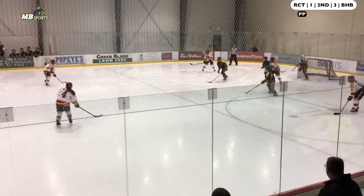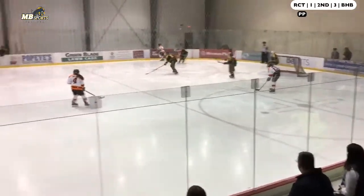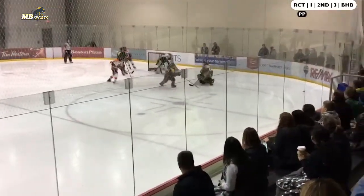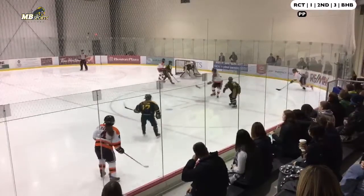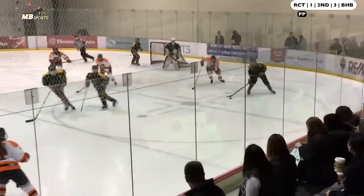Puck is played off to the point by Ridley. Here's Carmen Elliott. Elliott looking cross ice. Elliott to Mary Sweetapple. Sweetapple looks down in the corner. Back to Sweetapple at the corner of the point. These girls have lots of room to move this puck here on a 5-on-3. They got 15 seconds left. Puck is moving low, down to become a 5-on-4. A player comes out of the box for Balmoral, and that is Sevar back into the zone, becoming a 5-on-4. 5-on-4 for Balmoral Hall, killing this one off, dumping the puck down the zone, and Sevar racing down.